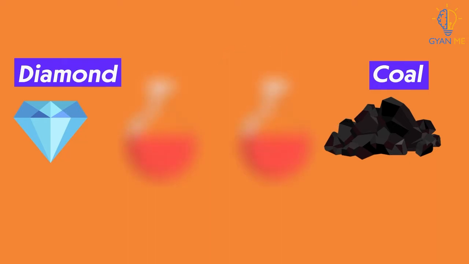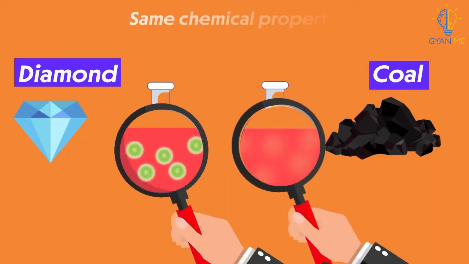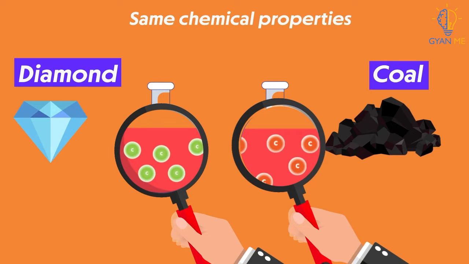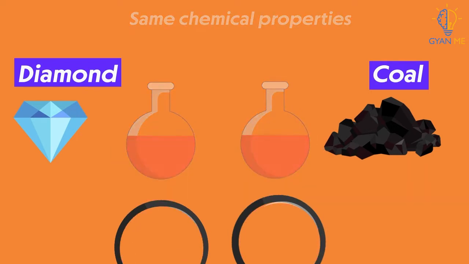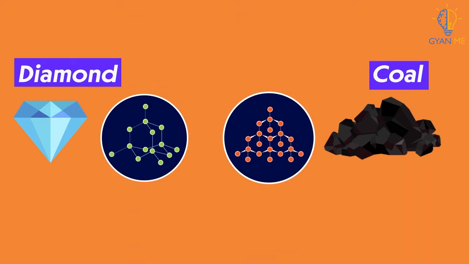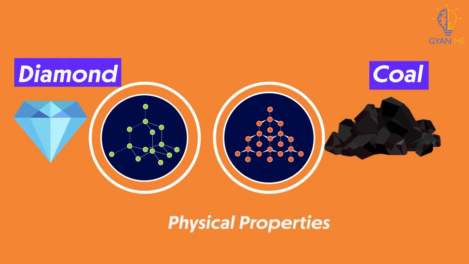As we know, allotropic forms have the same chemical properties, as there is no change in their chemical nature. Since the atoms are the same, but the arrangement of atoms is different, they have different physical properties, and hence their shape, size, etc. are also different. So today let us learn about different allotropes of carbon.